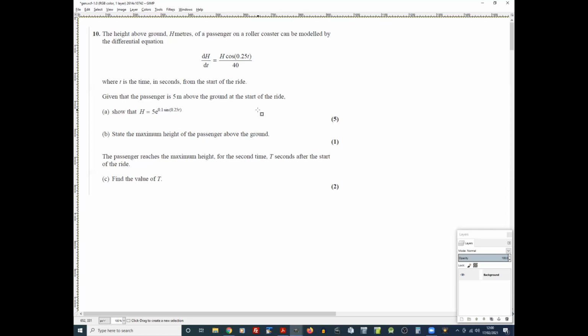Right. Okay. Now I don't know how much we may have done, but I can't recall if we've done solving this kind of differential equation. Or you may not have broached it yet. Well, okay. To get h on one side, what are we gonna put instead of the dh over dt?